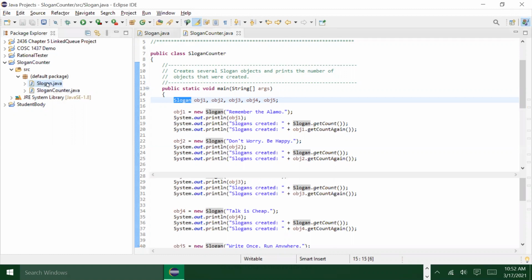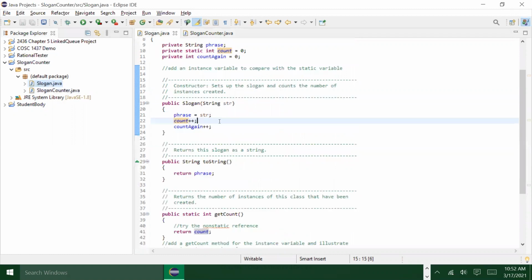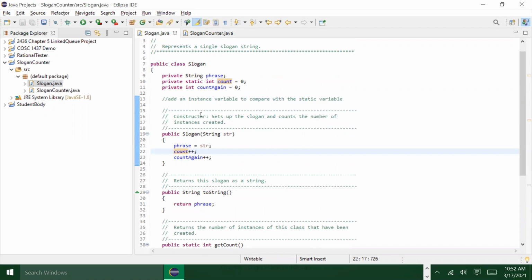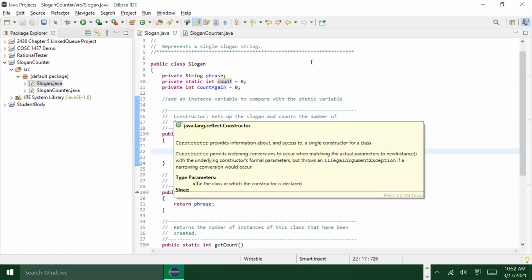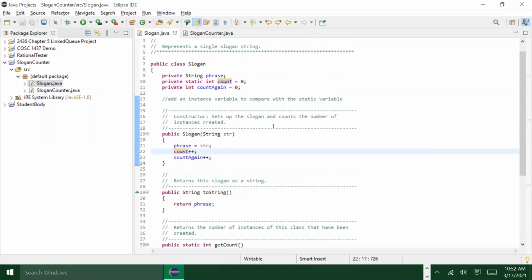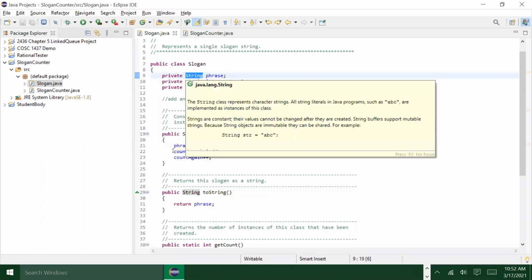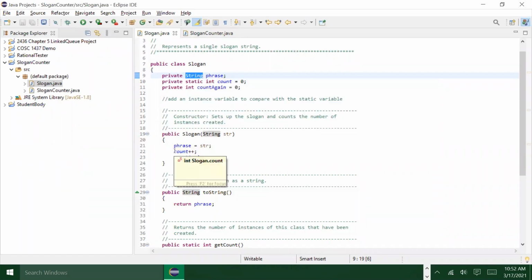Okay. Slogan, does it depend? What class does it depend on? Are you talking about, like, I guess the strings? String. Yes, string, remember, it looks like a data type.